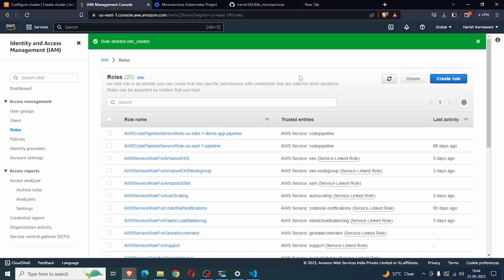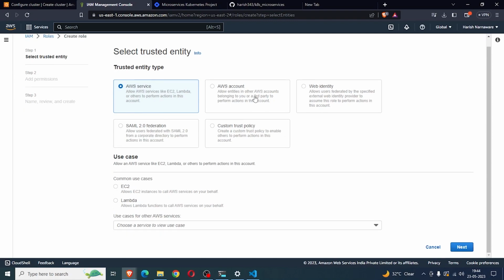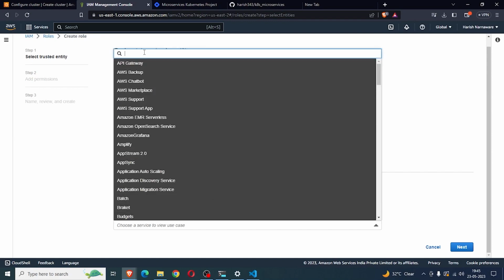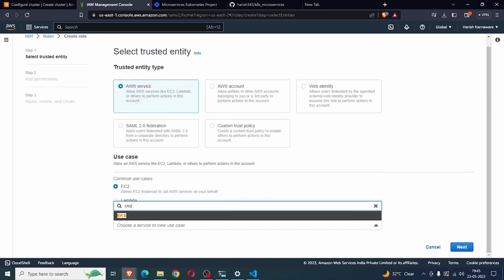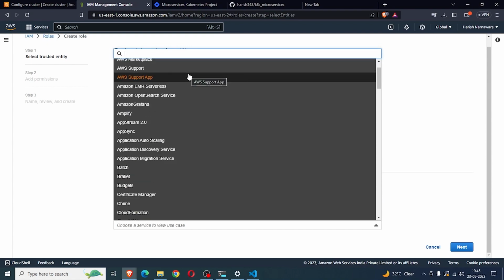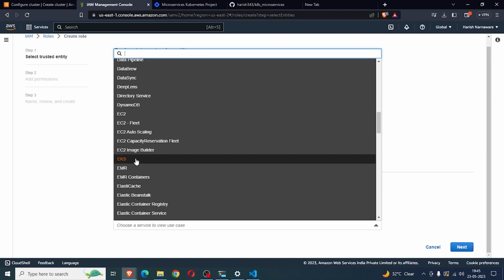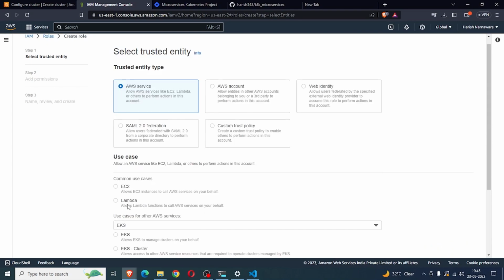So let's create a new role, create role, and AWS service EC2, choose a service to use, search EKS.